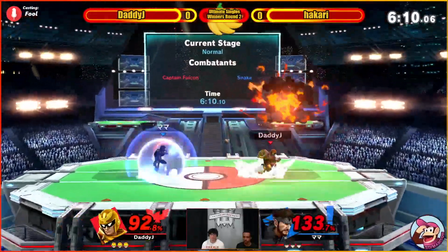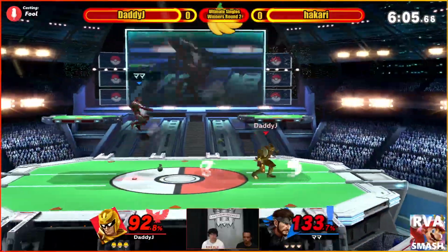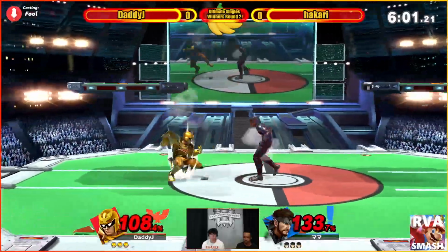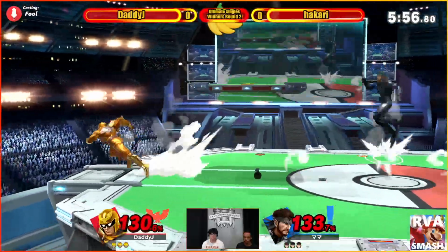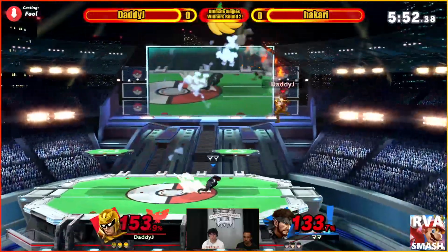All right. Great weaving in between the C4 and the grenade there. Roughly even a percent here. Oh, he's just looking for raw knee. I'm not sure. Okay, good get up attack. He's definitely looking for the up tilt here.